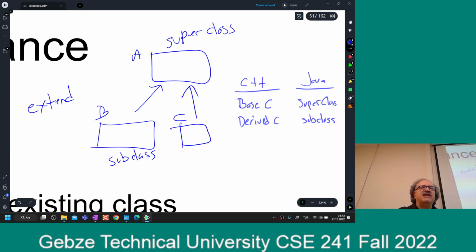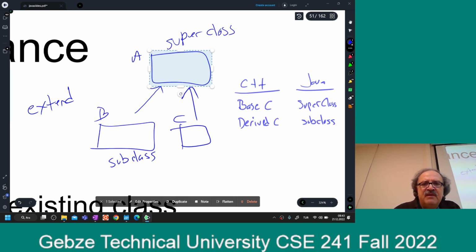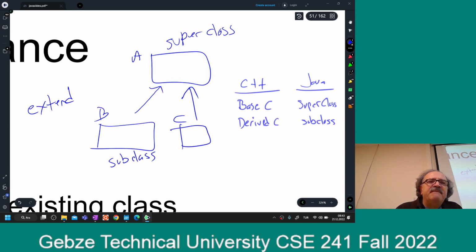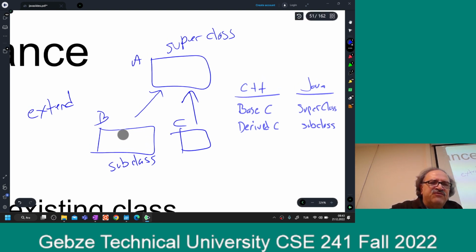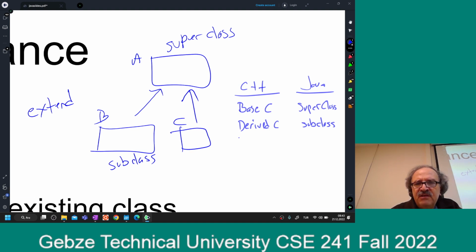It's like the sets, right? In Turkish, kümeler, süper küme, üst küme, alt küme, right? Superclass and subclass. In C++, we call this process of deriving the derived class from a base class derivation. Okay, we derive classes from the others. In Java, we call it extension.